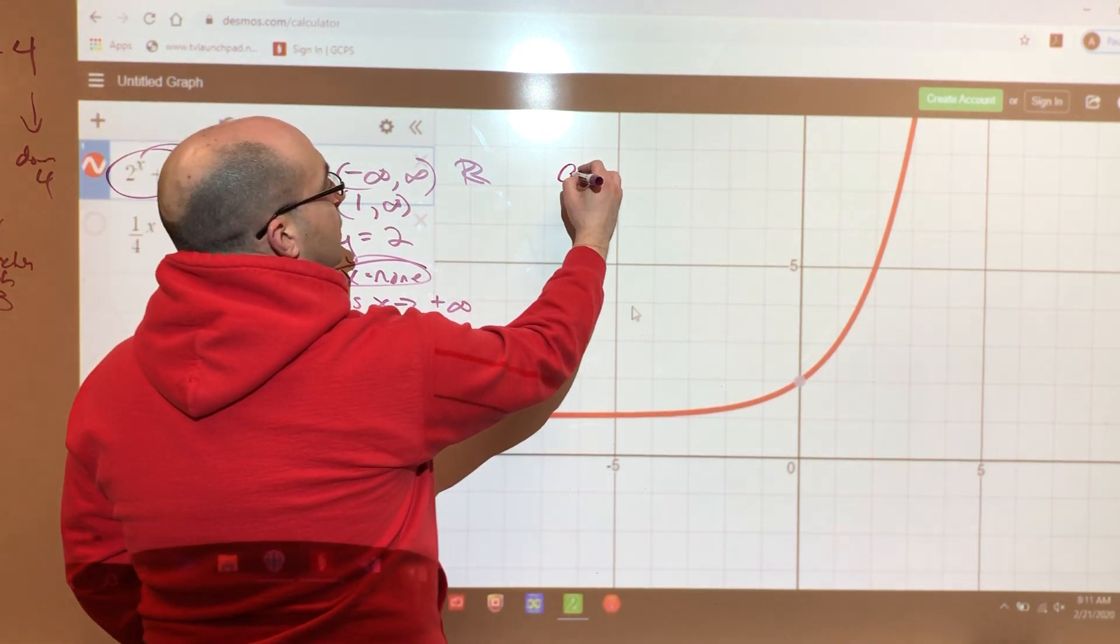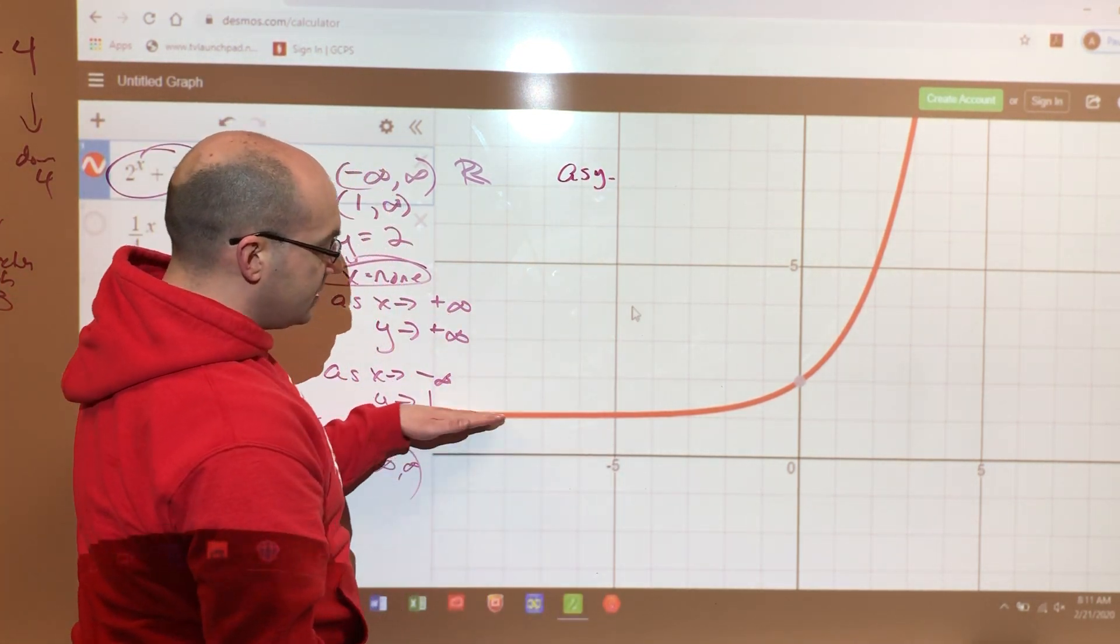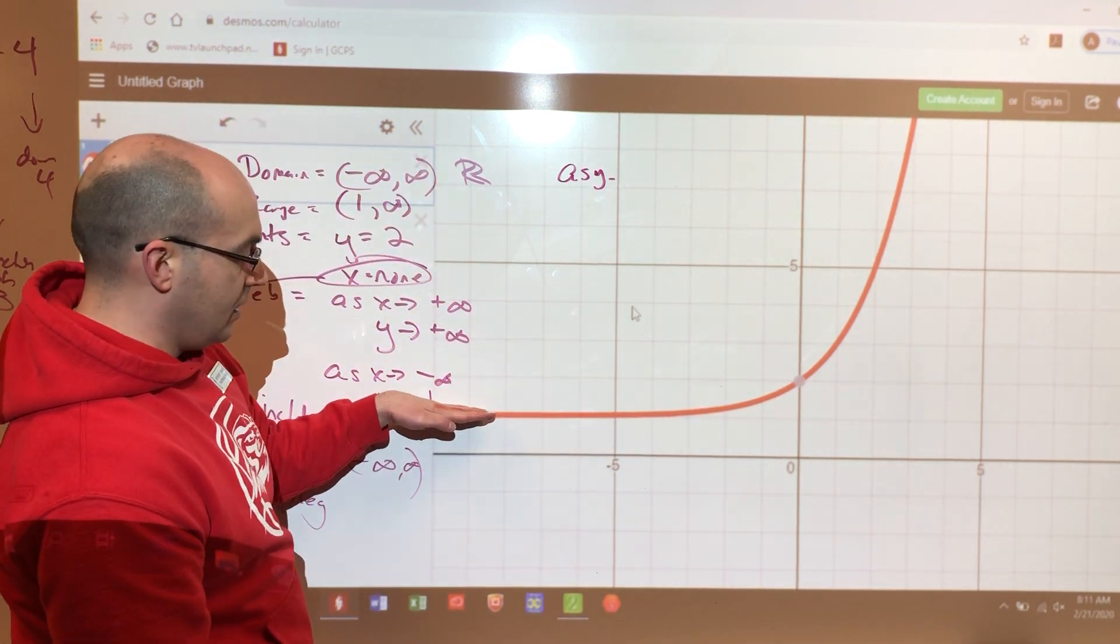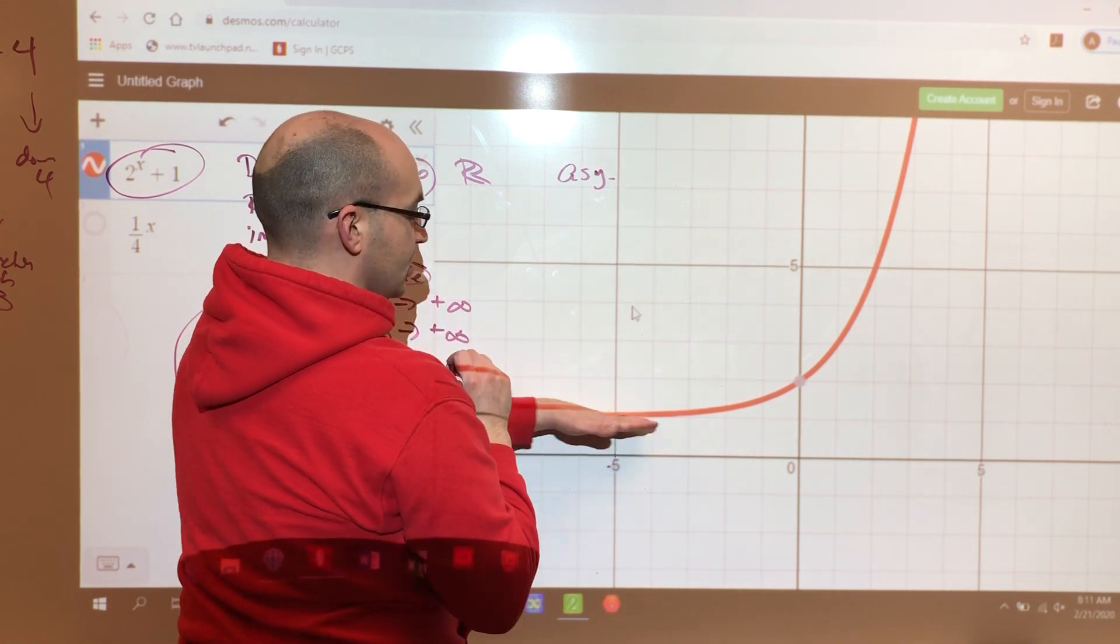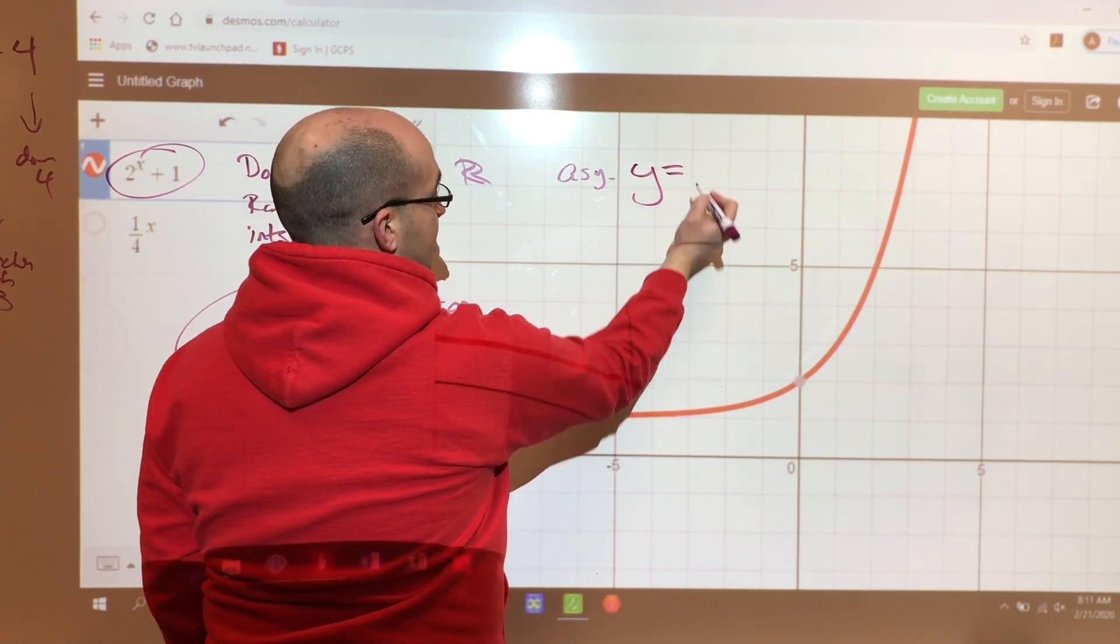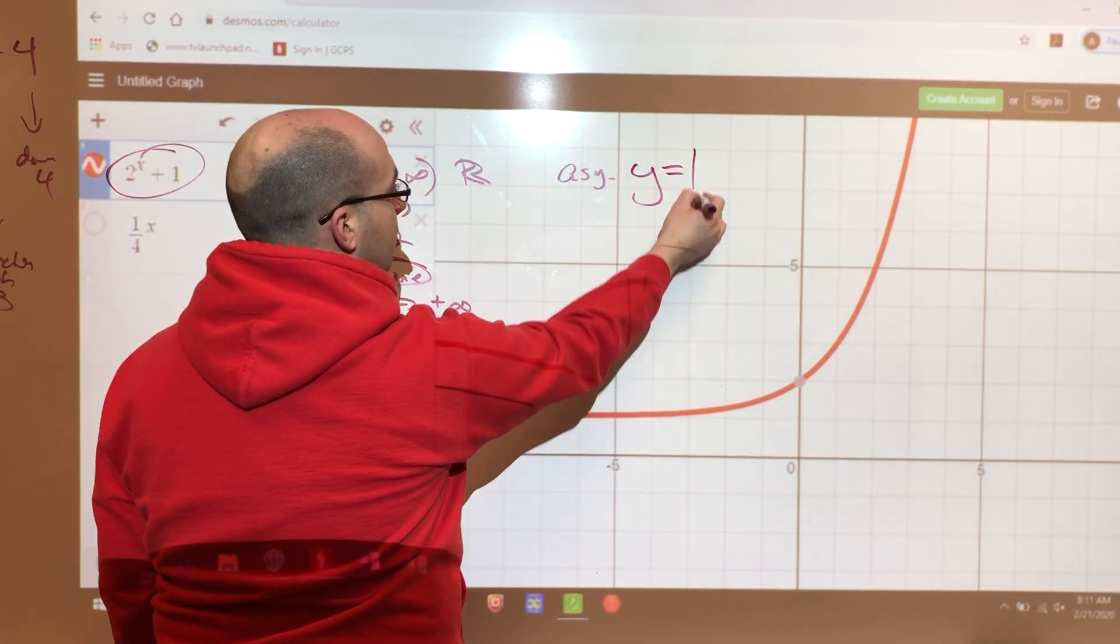And then the asymptote line. So the asymptote line is the barrier line. It's the line where it looks like the plane is still on the runway. It's not going to go up or down, where it kind of levels off. So the asymptote line is a line. It's always y equals, and in this case, it's one. So a lot of things repeat here.